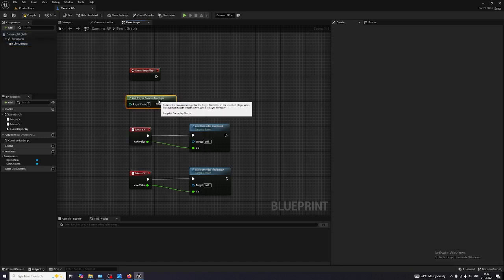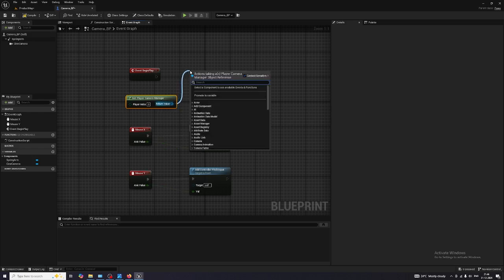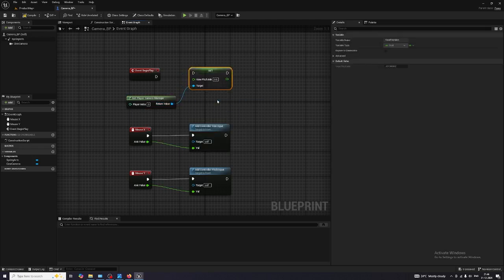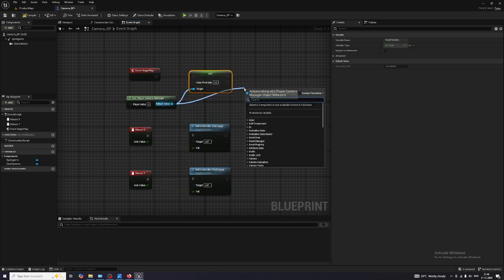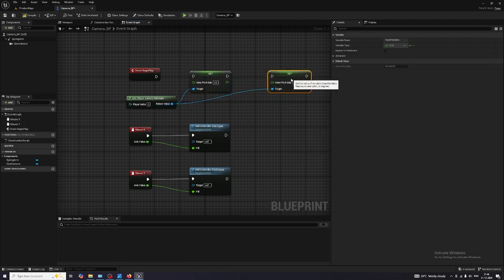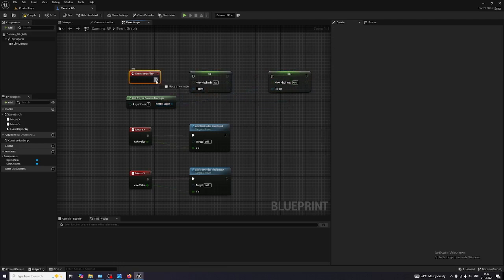From this we need to set the pitch value, drag from the return value and search for set view pitch minimum and set view pitch maximum. From the event begin play, connect this to the executable pins.